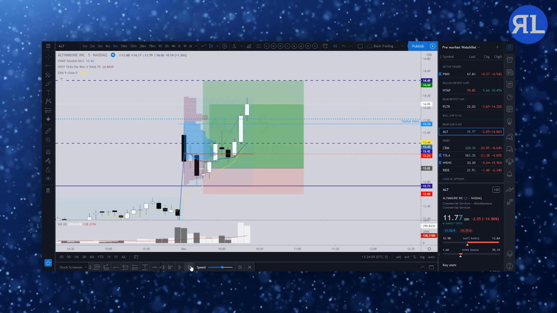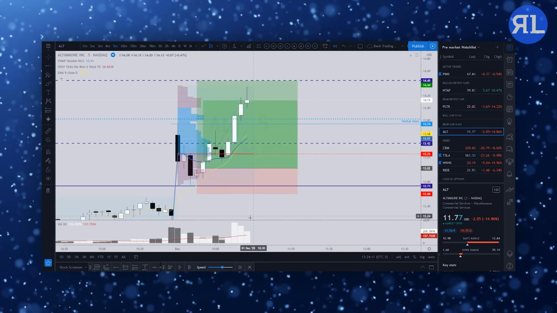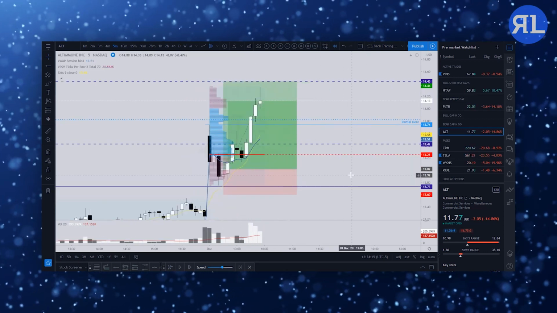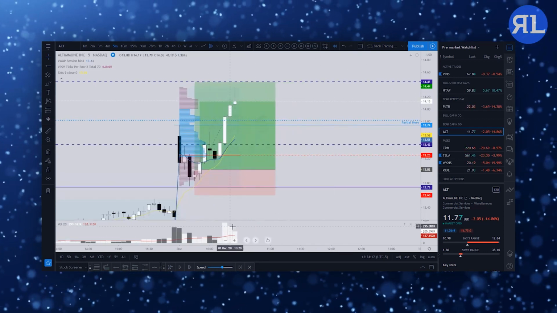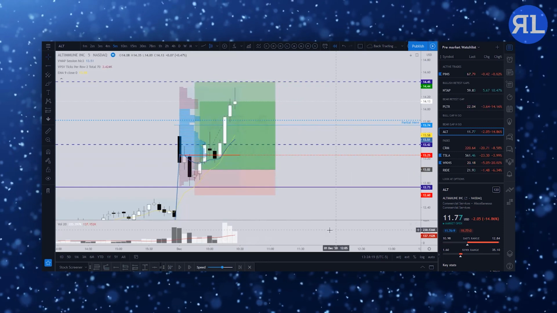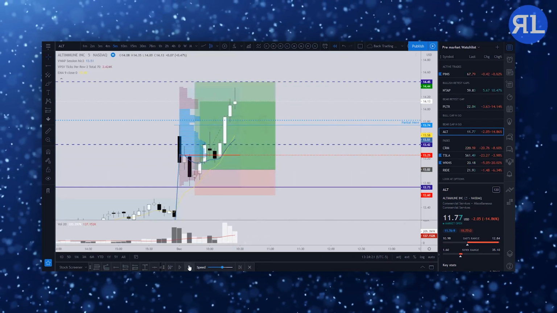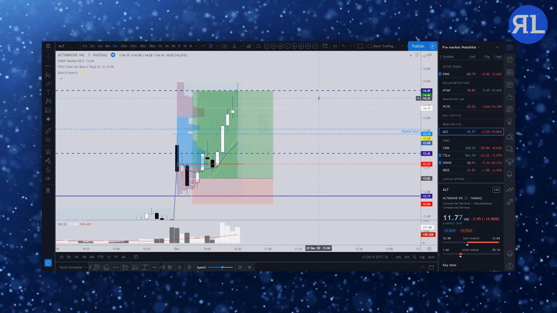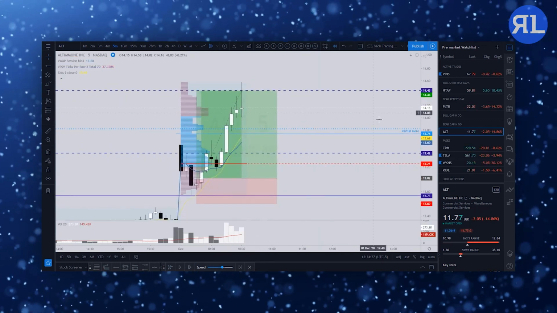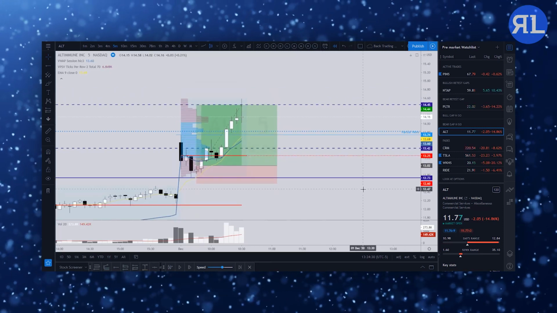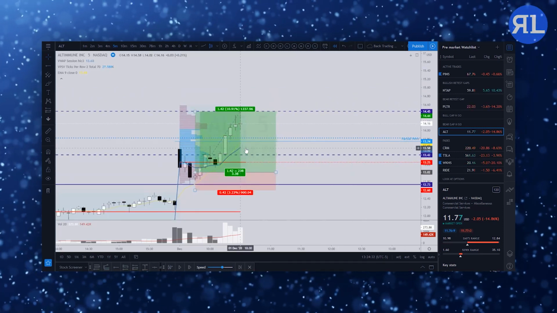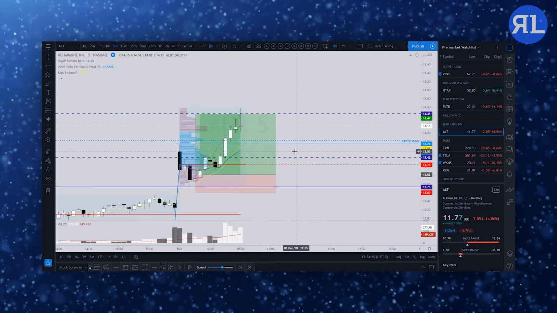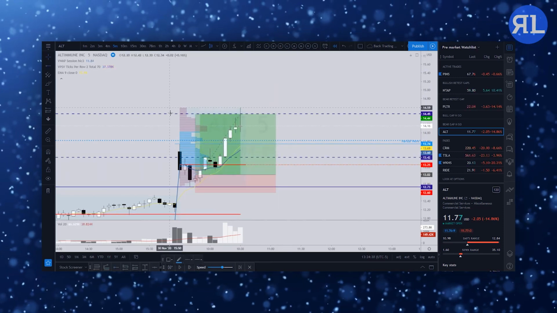All right, and there we're going higher. Nice indecision candle up here. It's not high volume, so I'm not too concerned with it right now. I'm fine with a small little pullback. All right, there's the second partial. That's good. We do have increased volume right there, and that's okay. I'm not too worried about it. I'm expecting a pullback to the VWAP. I don't want it to close below the VWAP, so we'll go there and see what happens.